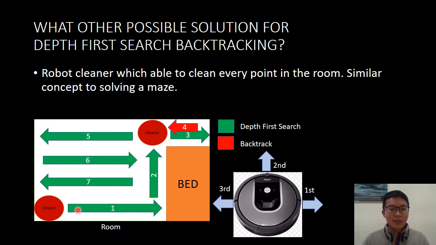Let's say this is your room. The cleaner starts from here, will go to the right. When there's no right, another possible direction will be go to the front. And then till here, you'll go to a right again. At this point there's no other possible entries, so that's where backtrack happens. You go to a previous node and look for another new direction. Subsequently it will go for every point in the room and clean your room.